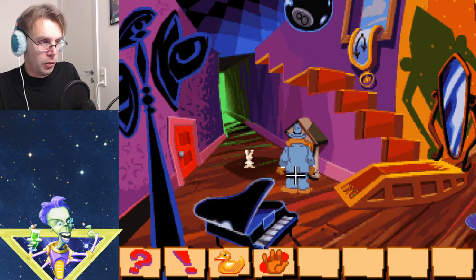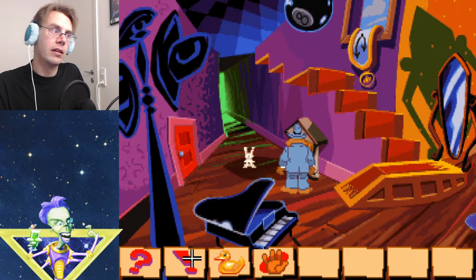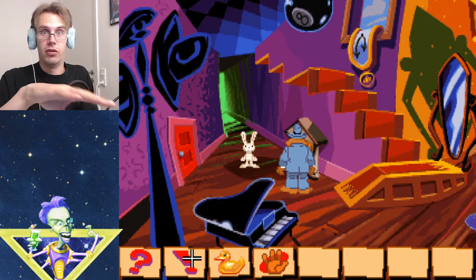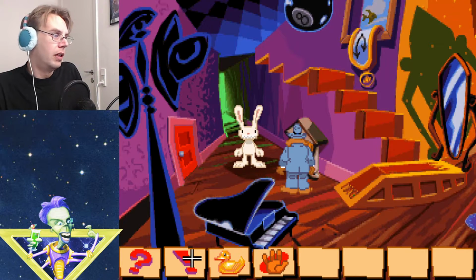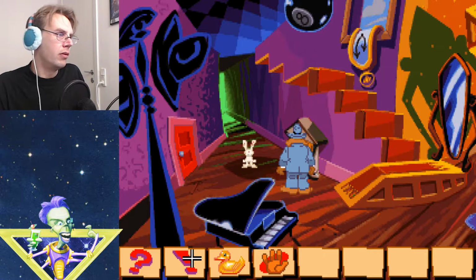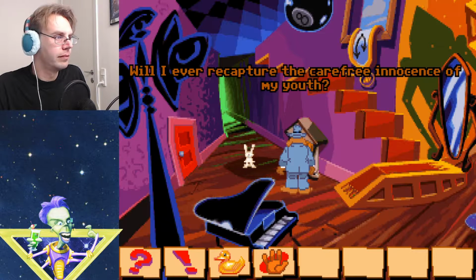Let's not at all question the fact that we are shrinking and contracting and expanding and other words that mean similar things. So the magic 8-ball just delivers randomized messages, but hey, what was that when this came out? I was 13 when this came out. So, I spent hours doing this, because I'm an idiot. Will I ever recapture the carefree innocence of my youth?